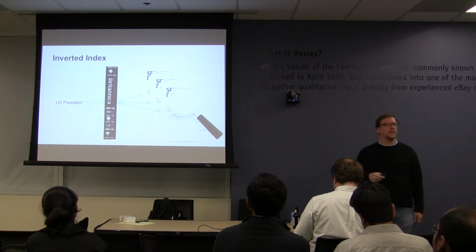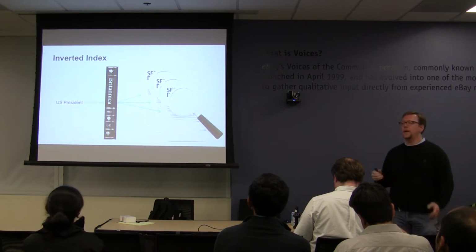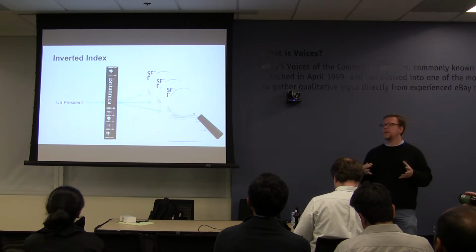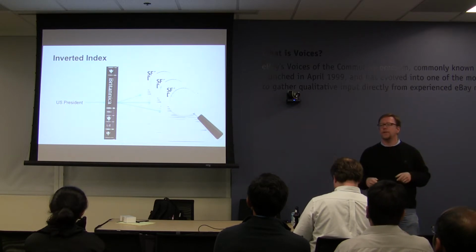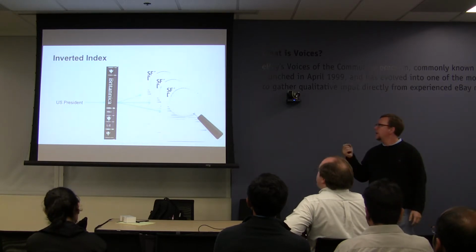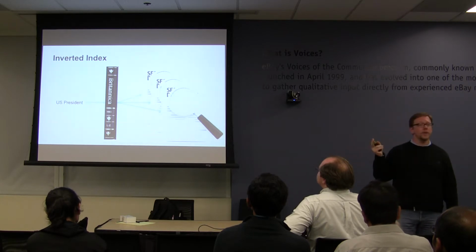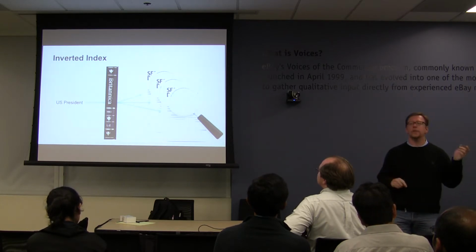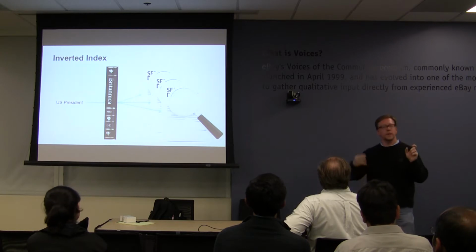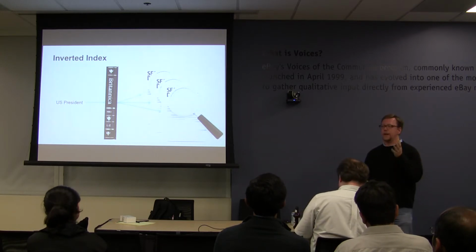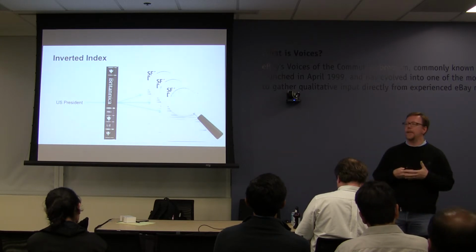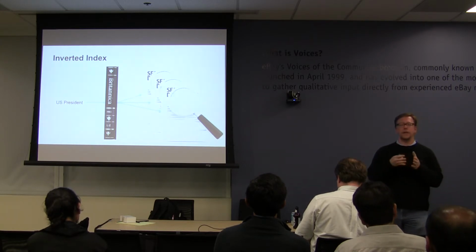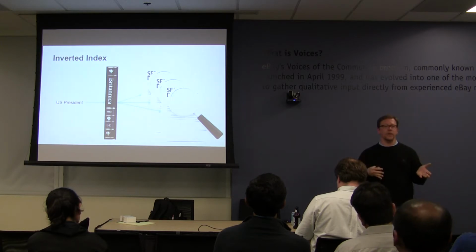Search engines work in a very similar way. We create an index out of all of the terms that we've seen in any document, and we then take those terms and look up and get the list of documents which contain those terms. Now, if I'm looking for more than one term, I can look up, say, in this case, US president. I can look up US, get that list of documents, and then I can look up the term president, get that list of documents, and I can put those two lists together. I can make an intersection, which gives me the shorter list of everything that contains both of them.